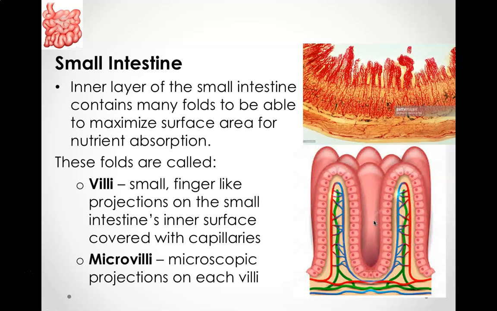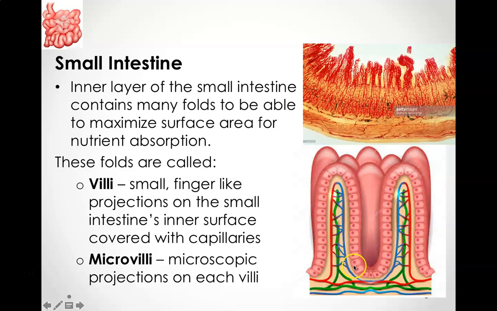Here's a little zoomed in version of the ileum. And this is what I'm talking about with all those blood vessels. So you can see in this picture here, we've got these little folds in the small intestine, inside the ileum, and they're filled with blood vessels. So these folds are called villi.